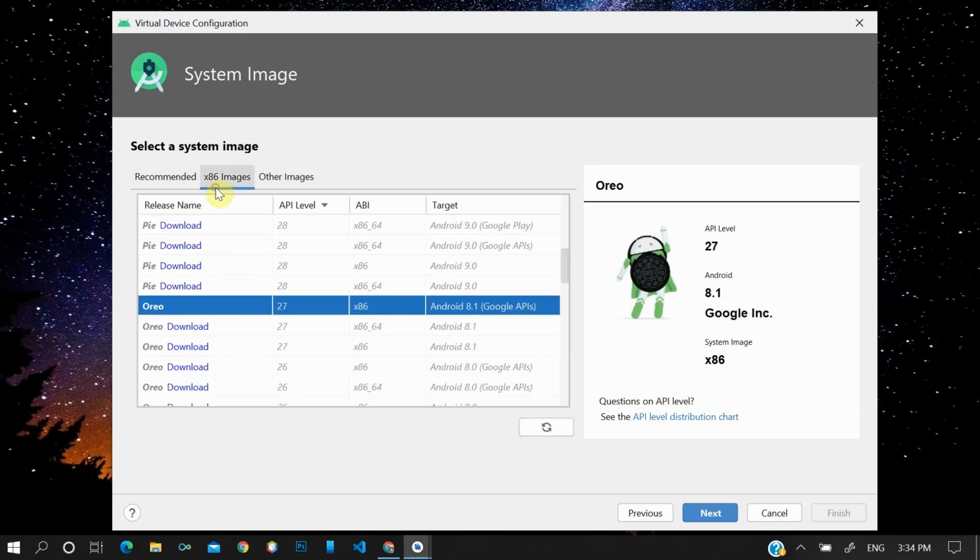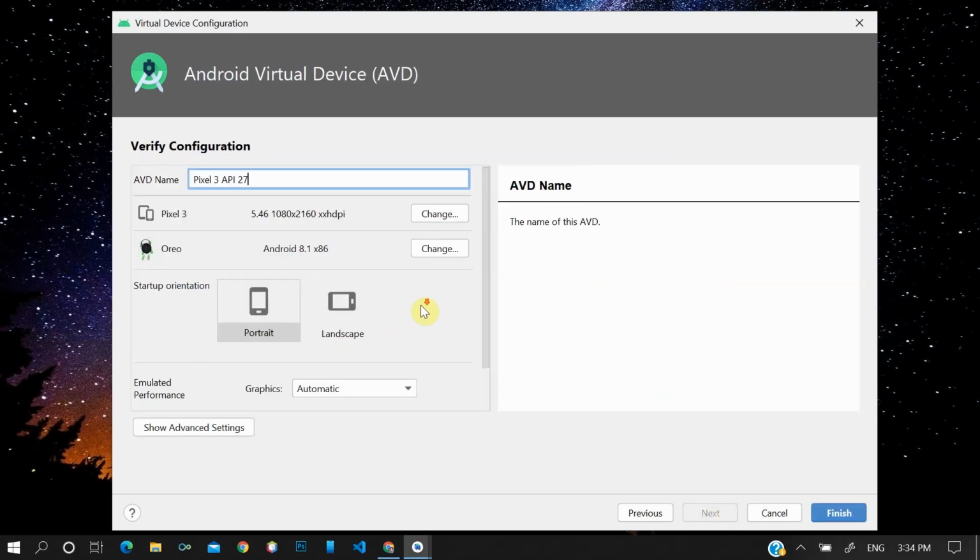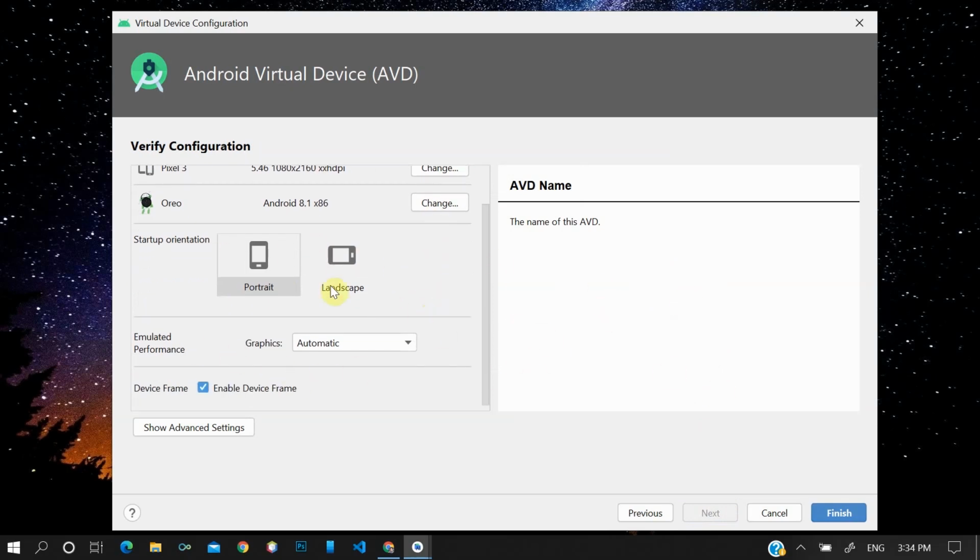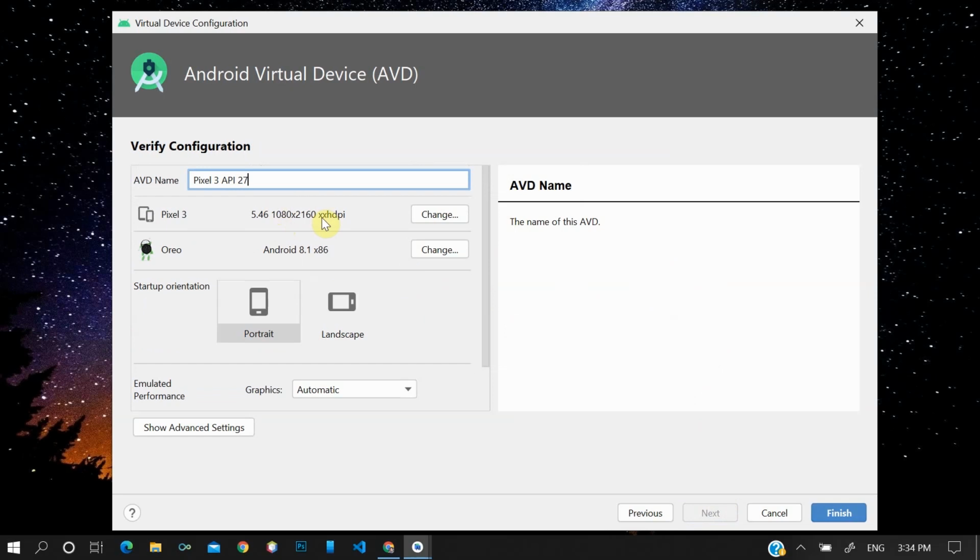So for now, I want you to select the Oreo system image, the previous version that I mentioned you to download, and click next. And then in here, there are the basic setups. Basically, I want you to leave this as default because we're going to discuss this in a future lesson.